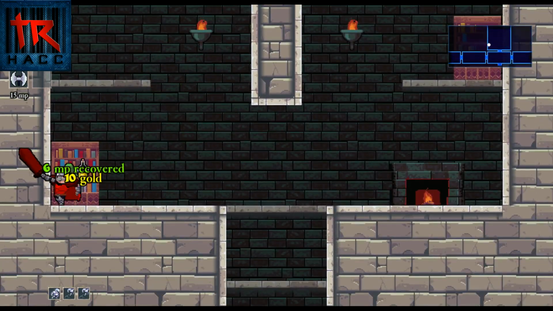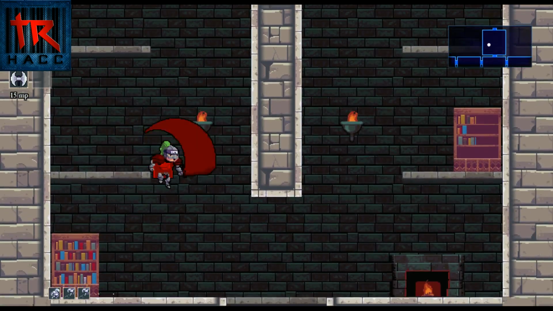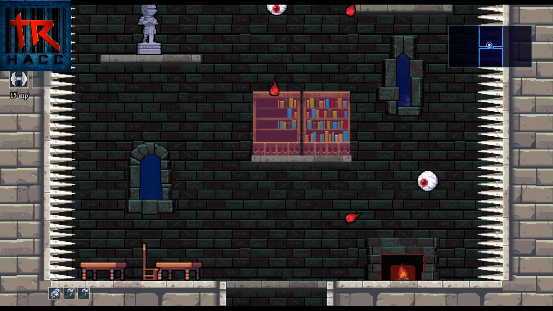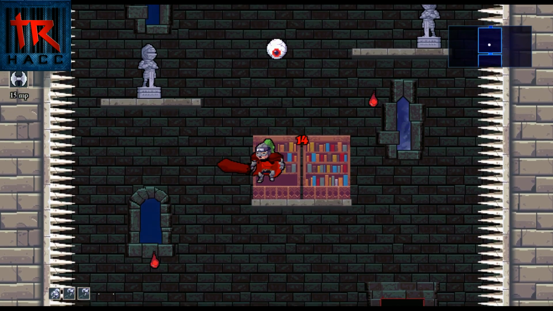You want to destroy everything that you can. You can't destroy everything, like bookshelves, torches on the walls, fireplaces. You can't destroy that, but there's a lot of stuff that you can destroy. Furniture. Oh, I didn't see those.